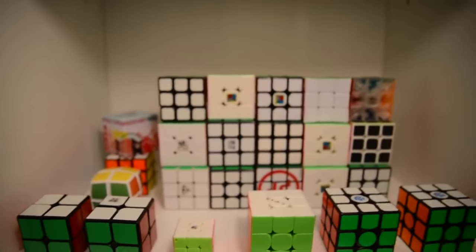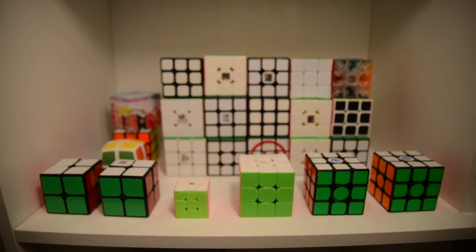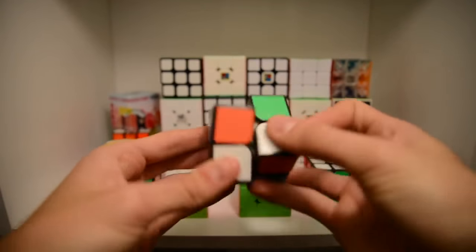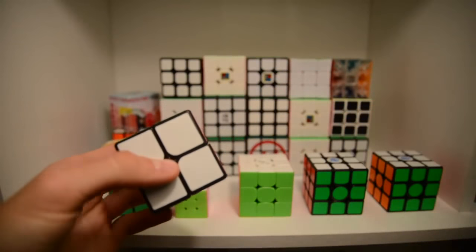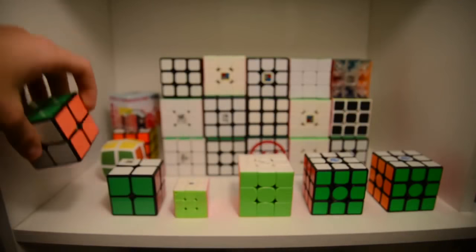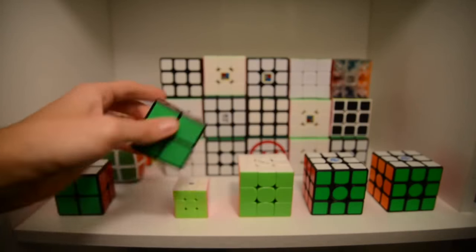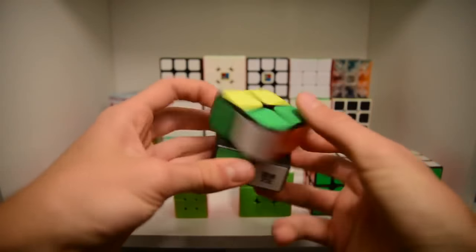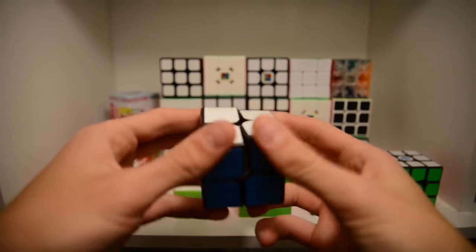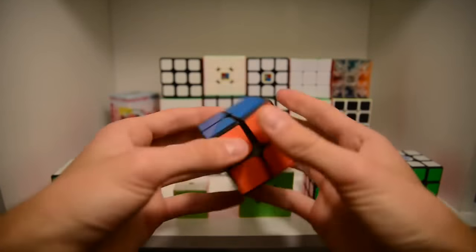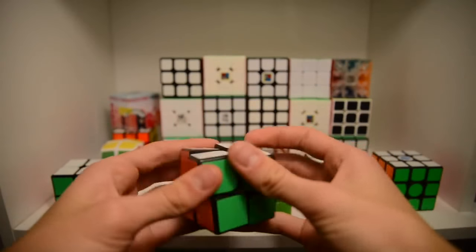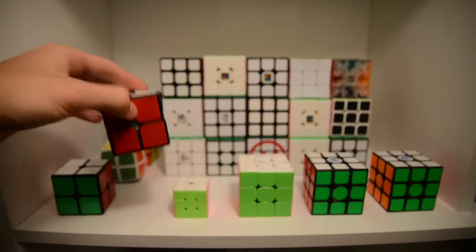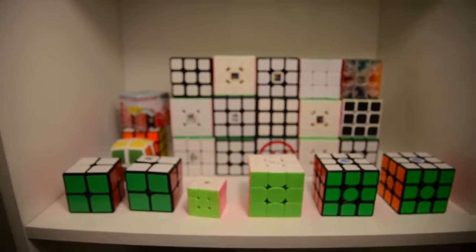Let's head on to all my 3x3s and also my 2x2s. This is a 2x2 that came with the 2x2 through 4x4 bundle from the cubicle. I'm not really sure what it is. But here we have the Moyu Weipo. Pretty cool cube. Although one of the pieces are missing. As you can see one of the internal pieces are missing. And that seriously sucks.